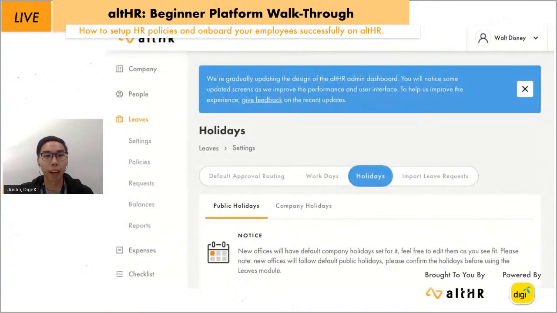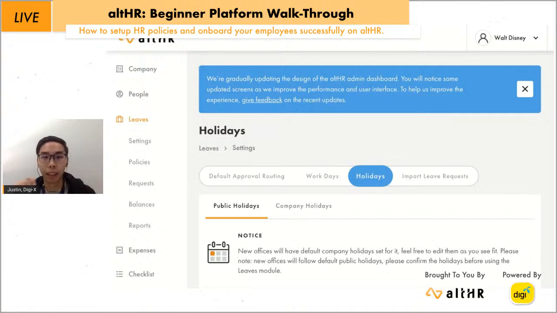Moving on, we have a structure under company as well. This is how many levels your company has. For a typical SME, you would have departments and then sections and subsections. This will affect later on the people modules and organizations, which I will explain later. There is already a default structure set for you, and you are able to change it based on how your company is set up.